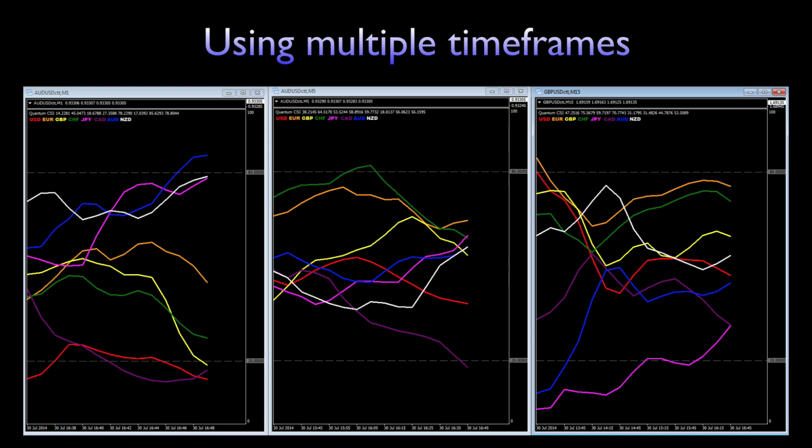If we start by focusing on the Canadian dollar, which is the purple line. Over on the left-hand side, on the 1 minute chart, you can see the Canadian dollar has moved into oversold, it's flattened, and it's now looking as though it's going to have a rounded bottom and start moving away from that region. If we move to the 5 minute chart, similar price action, the Canadian dollar's been falling, it's now just started to move into the oversold area, and on the 15 minute chart, it's still got a way to go. So clearly the sentiment on the Canadian dollar has been negative, it's been selling, but it now appears to be bottoming out in those time frames.